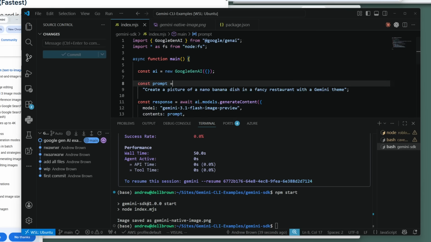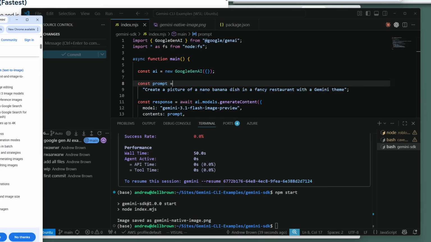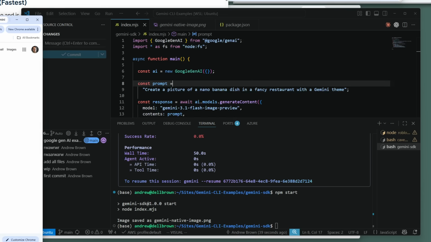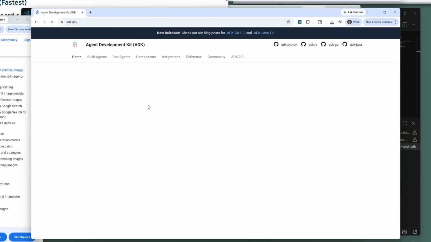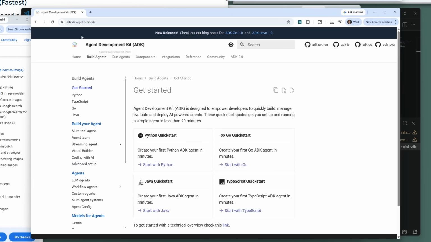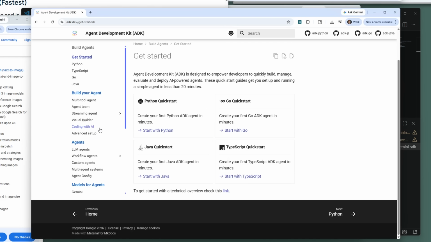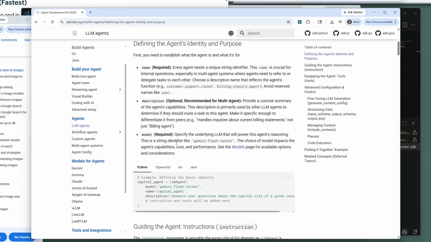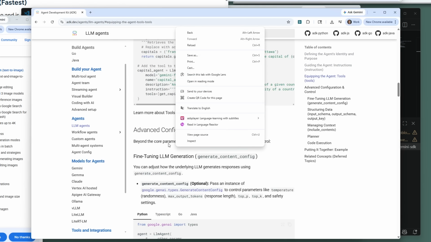Hey folks, it's Andrew. In this video, I want to take a look at ADK. So ADK, Agent Development Kit, will be the way that we can implement agents, right? I'm not sure if this would be for coding harnesses particularly, but it's just for building out agents. It's basically the tooling that Google uses. But I also believe it has integrations into the Vertex AI system, so there's a way for it to host the runtimes in some kind of isolated compute environment. That's not what I'm interested in.